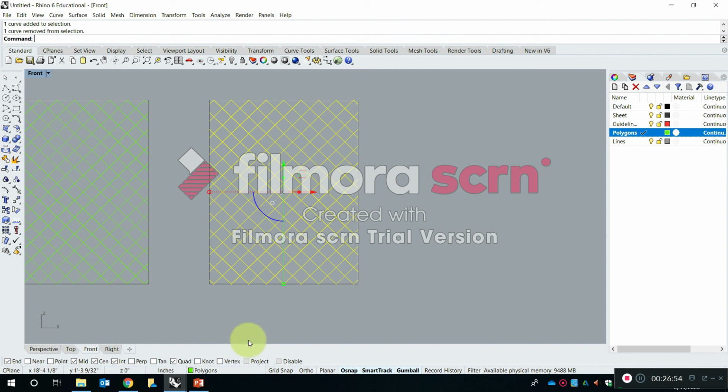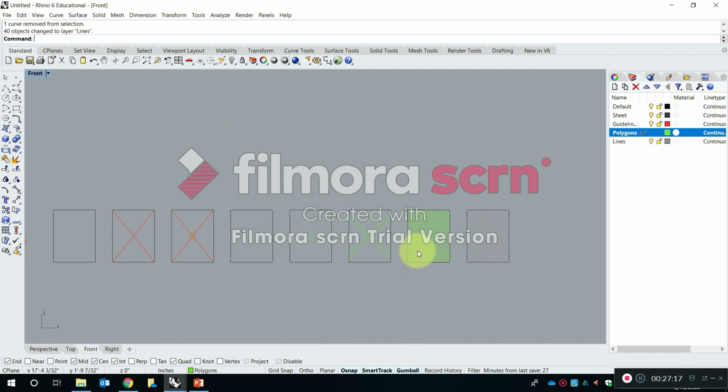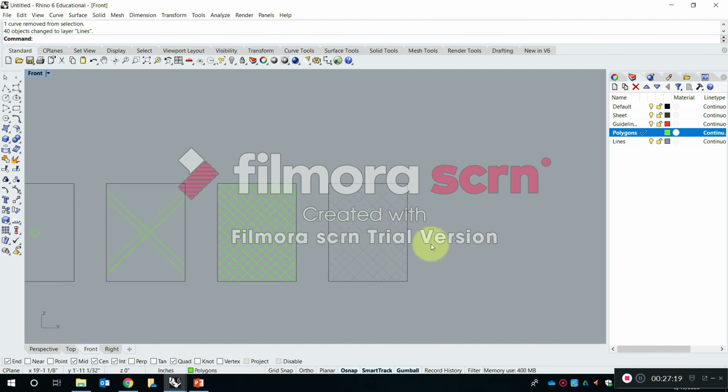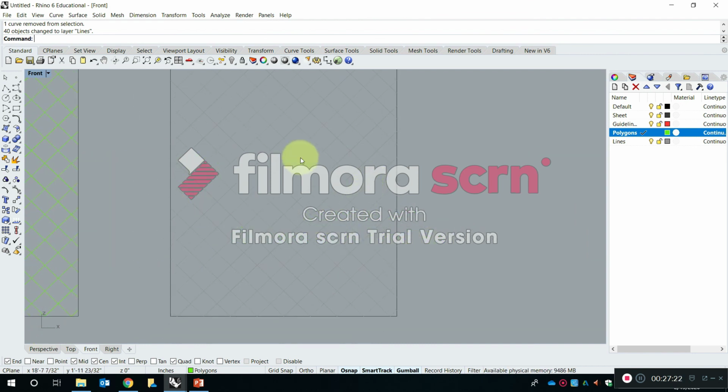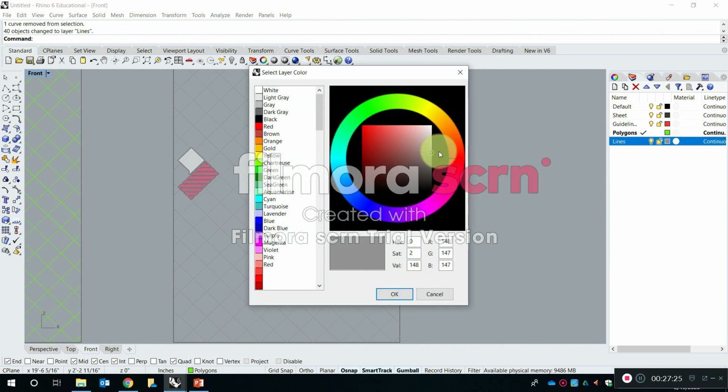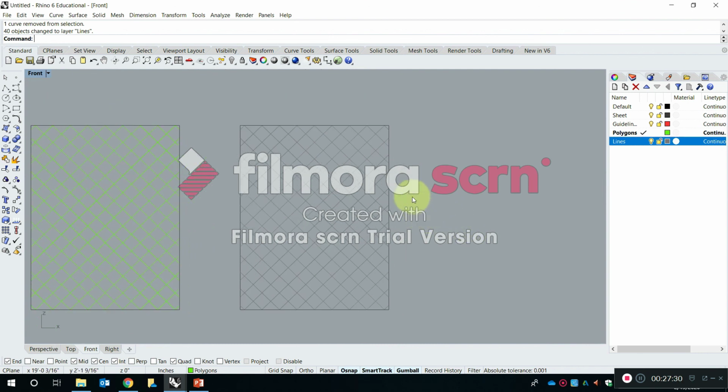And while we're at it, notice what color is the selection color? Yellow, right? So anytime that you select something, it's going to be yellow. So be mindful about using yellow as one of your layers because you might confuse it with being selected. So I'm going to change it to lines layer, and we have that. So far so good. All right, and let me just bump this up a little bit because it's getting kind of hard to see. There we go. And the color.